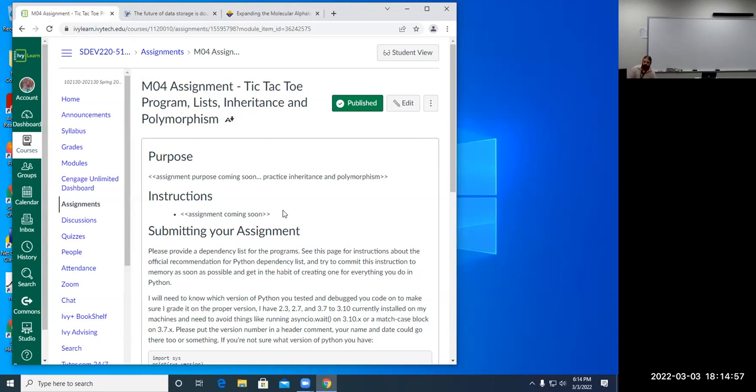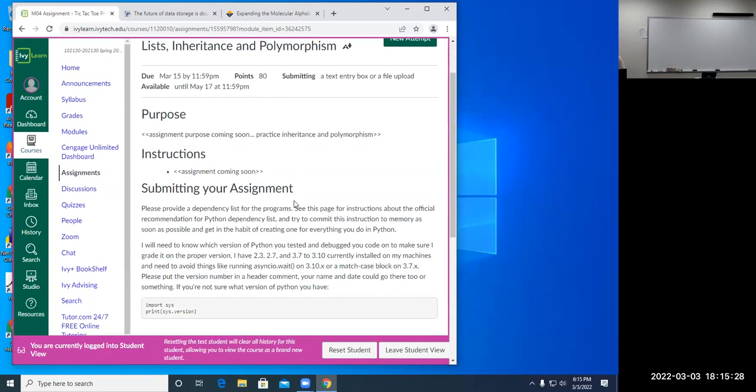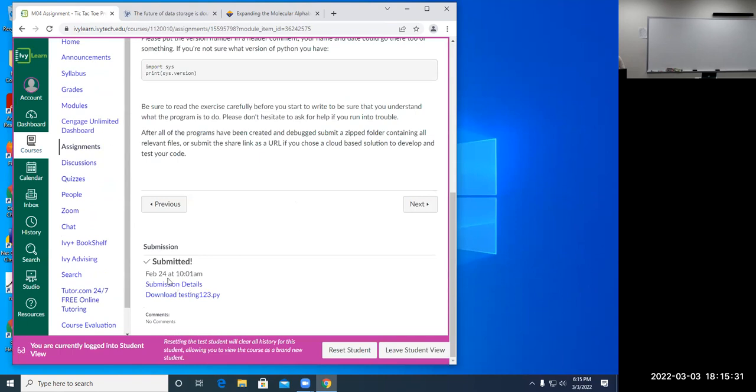There wasn't anything relevant to that label. I had an example that used a 2-dimensional list to create a tic-tac-toe game, and it had absolutely nothing to do with inheritance or polymorphism. So I'm going to get rid of that assignment, but I haven't put a new one in yet. You'll notice the instructions are coming soon. But you'll also notice the due date. I'll change that label on there. I forgot about that part.